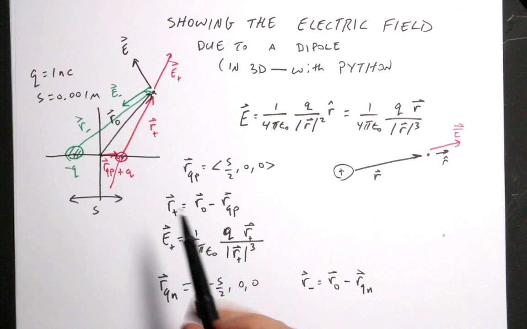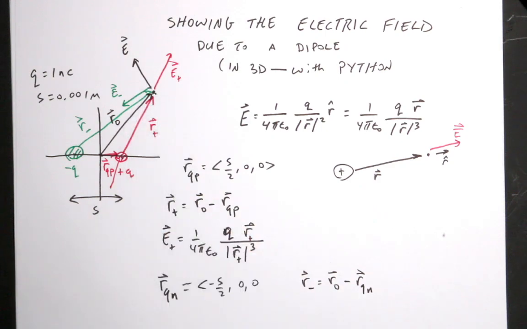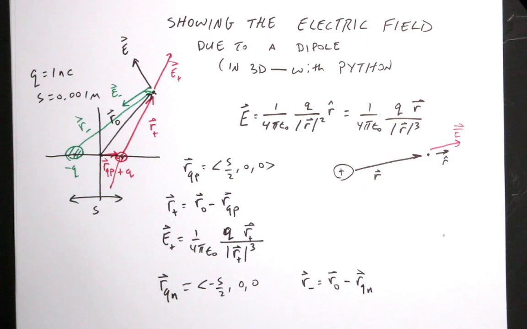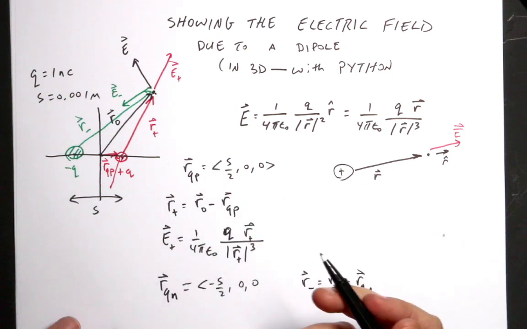And that's how I could find the electric field at some arbitrary location. Now, there's two things. One, I want to do it at a whole bunch of locations. But before that, I have to realize, if I want to draw this as an arrow in VPython, in GlowScript, then I'll make an arrow object and I have an axis. And I can use the electric field as the axis.